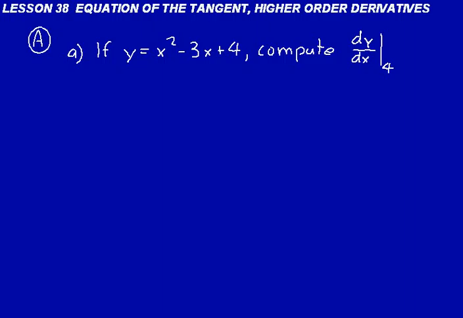In Lesson 38, we'll be learning more about derivatives. The first part of this lesson is on the equation of the tangent line. Now, way back in Lesson 22, we first talked about what a tangent line was, and we talked about that being the main focus of differential calculus: finding a tangent to a function at a particular point.